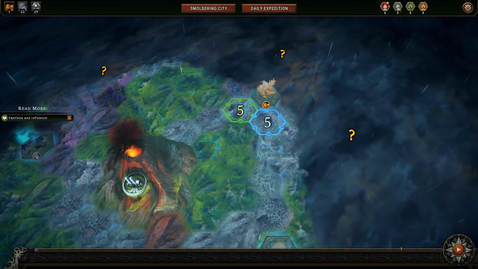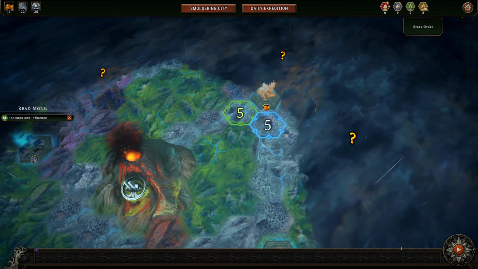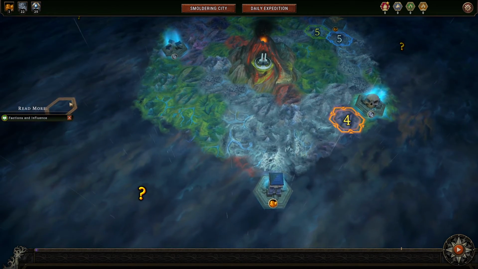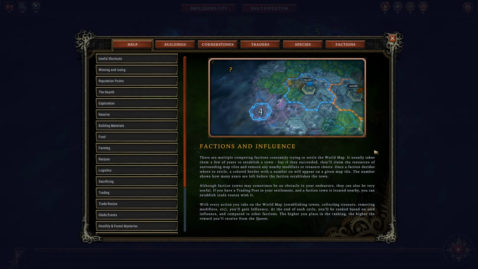We unlocked all of these fellows. We've got the Brass Order, the First Dawn Company, and the Vanguard of the Stolen Keys. They are multiple competing factions constantly trying to settle the world map. It usually takes them a few years to establish a town, but if they succeed, they'll claim the resources of the surrounding map tiles and remove any nearby modifier or treasure chests.